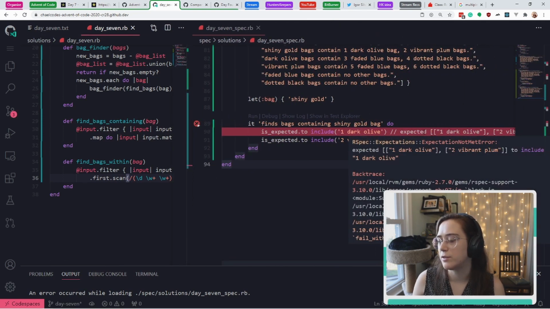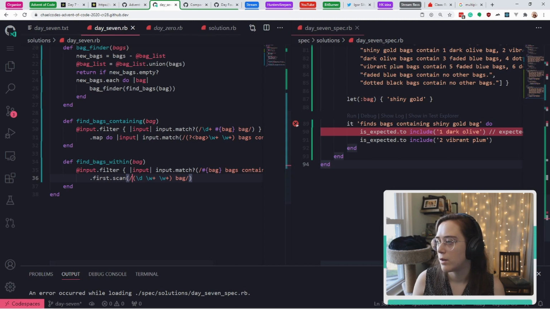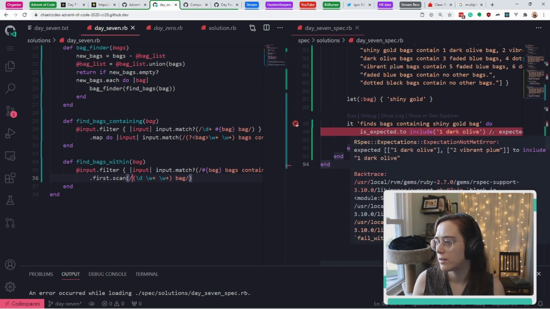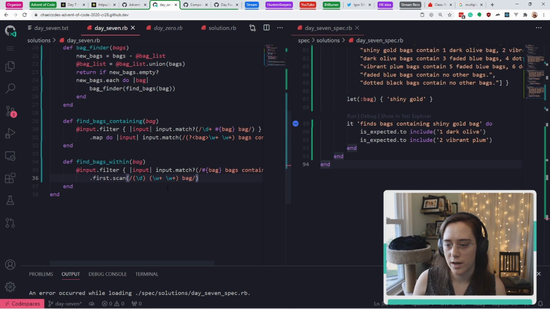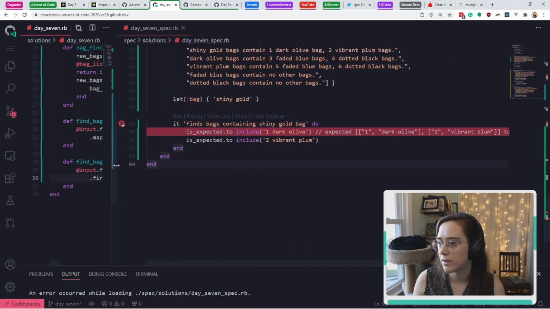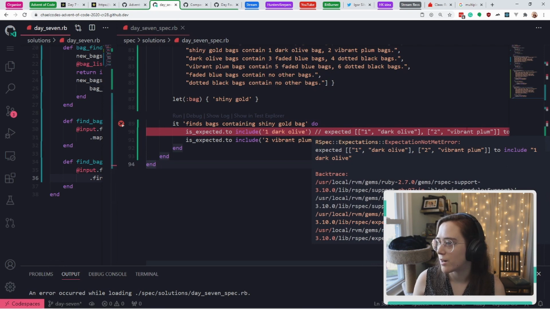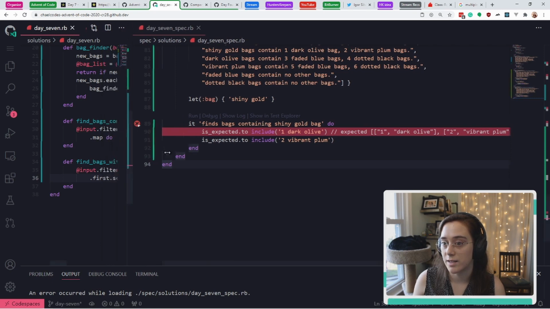Beautiful, 1 dark olive, 2 vibrant plum. Let's see. I wonder if I can do something where I'm like, hey, get the digit, get the word combo. What does that give me? 1 dark olive, 2 vibrant plum. I like that. I like that a lot.